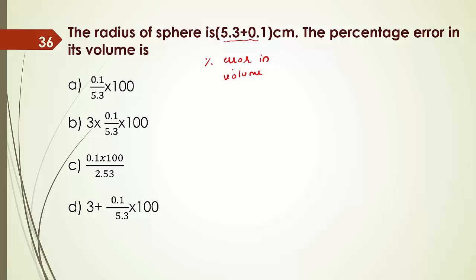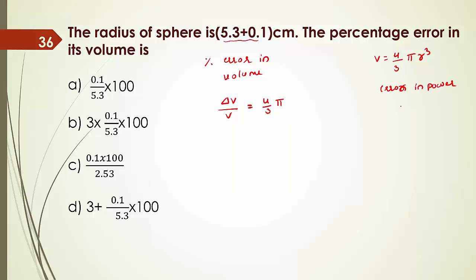I am going to write, the radius of the sphere is given. So we can use the volume of a sphere. We know that V equal to 4 by 3 pi r cube. Is it clear? This is the volume of a sphere. Percentage error in volume: we can write delta V over V equal to 4 by 3 pi R cube. R cube means this is error in power. You can observe error in power.